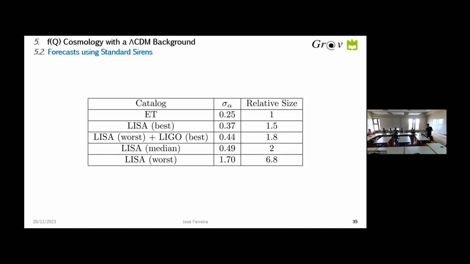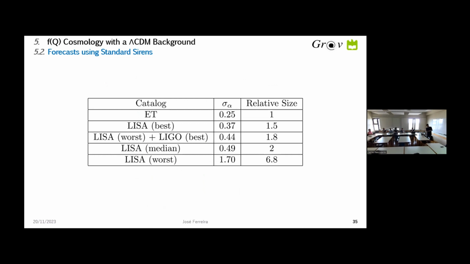Okay, so here we have a summary of the one sigma regions for the parameter alpha for the various cases. I don't show the one sigma region for the geometry because it's fixed by the supernova data, so therefore it's the same for all catalogs or for all combinations. And the one sigma region for the constant was approximately linear. And then we can see here what I've just said so far.